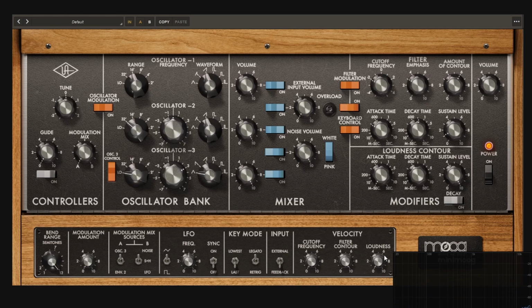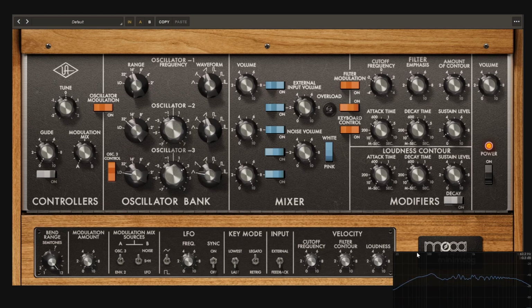And then, as you could guess, on the other side we have the loudness, and this is the volume of what comes out of the synthesizer. So if I play soft, we get almost nothing. But then if I start playing with different velocities, the volume will go up. Now you don't need to go crazy on this one, you can do just a tiny little bit.